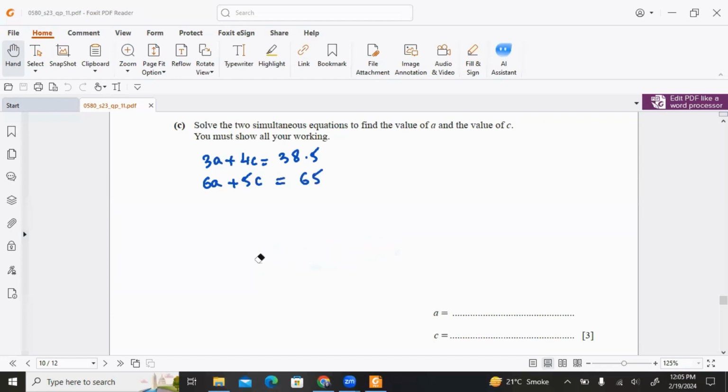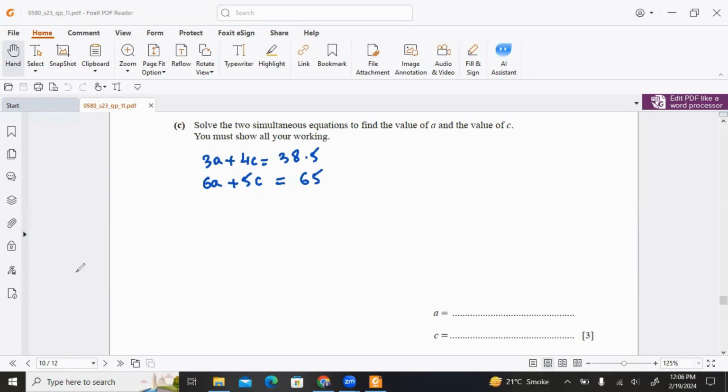In simultaneous equations, you have 2 options: either you can use the substitution method or you can use the elimination method. In this case, I'm going to use the elimination method to make it easier, because in substitution, when you have coefficients with each variable, making it a subject gives a fraction, and the calculation gets messy and time consuming. So just directly go with elimination.